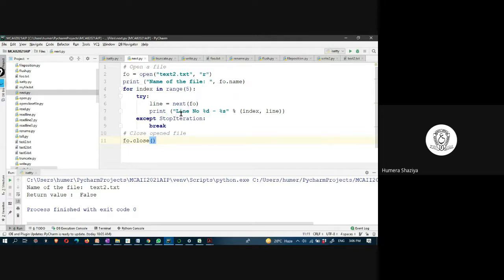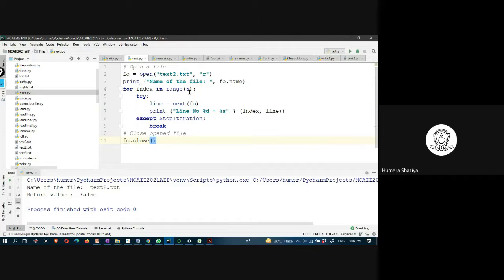Next function would return line. It reads line by line. Line number, index, line. And when it encounters the end of the file during this for loop, it raises this exception StopIteration and it comes out, break, in case it happens.